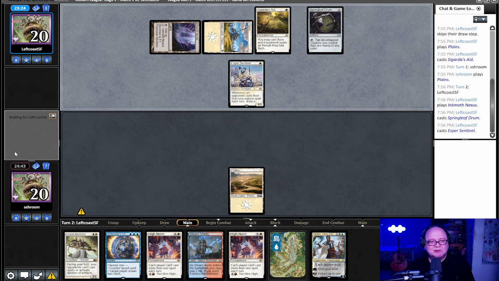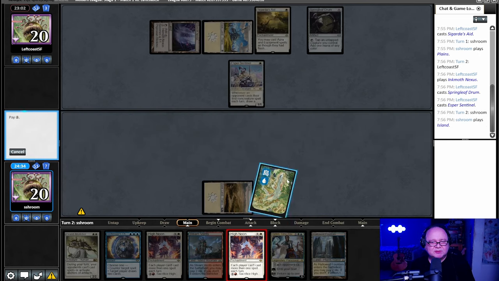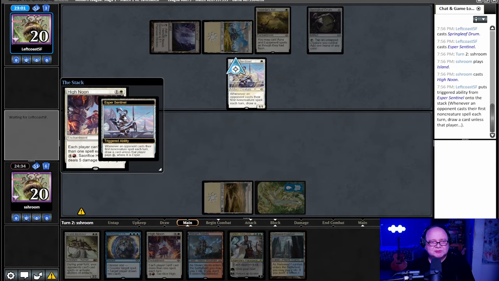And do they just have the hammer right now? Well, we might get hammered, and we're going to have to give up a couple of cards to the Esper Sentinel, but we got to do what we got to do.